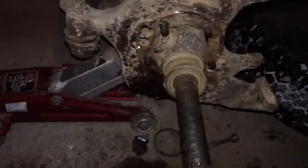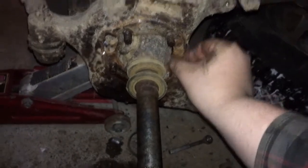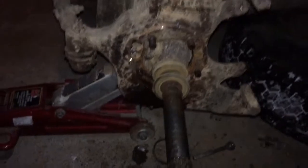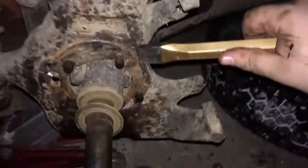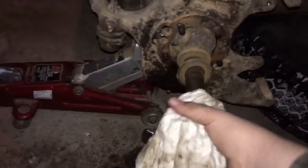Then of course this is what you have. This is your axle. Shouldn't have grabbed that. Little backing plate here. Looks like it needs to come off for the axle to come out. If not, that's how bad my frickin' U-joint is. But let's see. Alright, backing plate's off. Let's see if this thing will come out. Oh, I might have to straighten the wheels. Yeah.